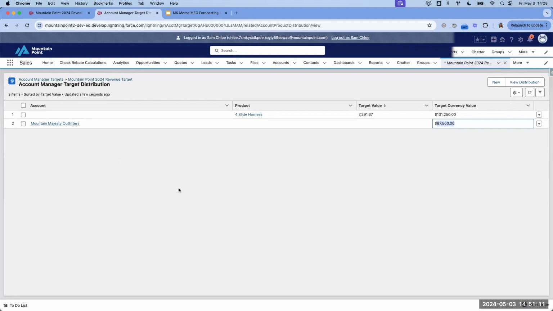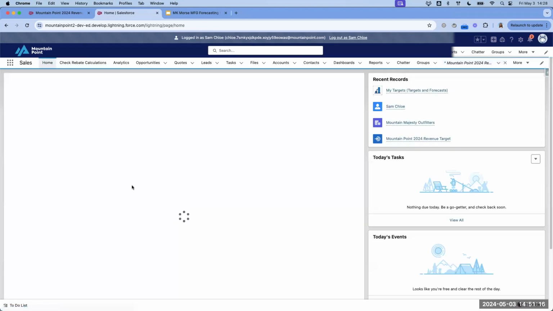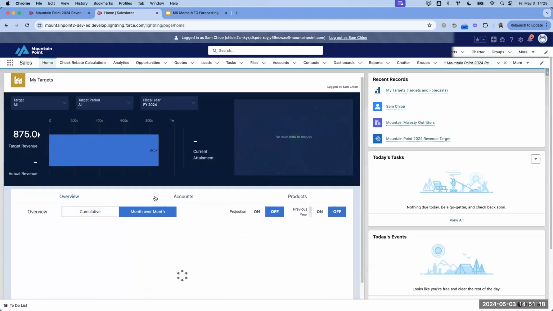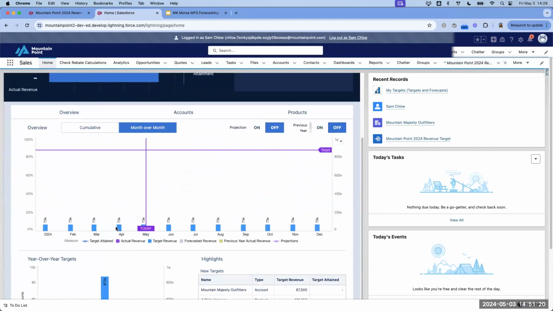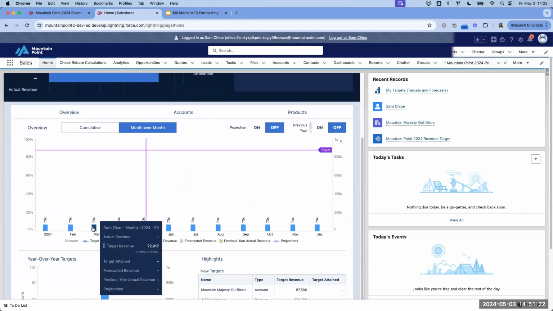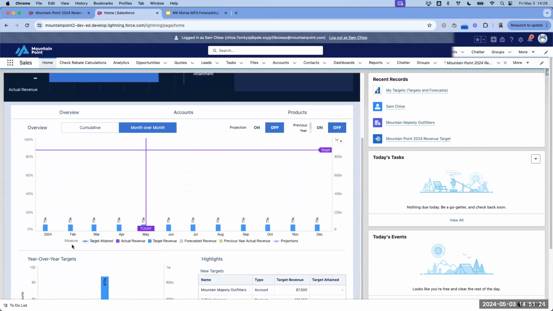Otherwise, it's just standard period to period. Here's what your goal is. And you would see that on this homepage, in the month over month, what the goal is. So right now it's just 73,000 pretty much, that's even. So if we were to break that up across the different months so that one month is higher and others are lower, you'd see that variation here.